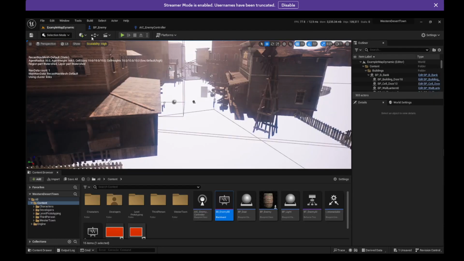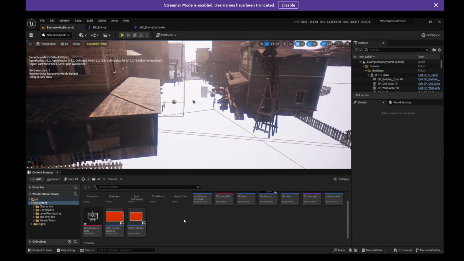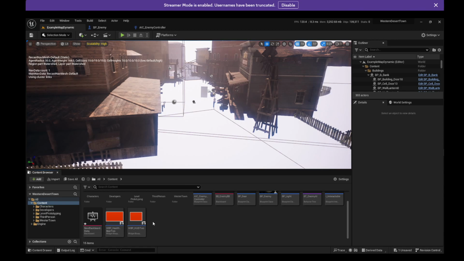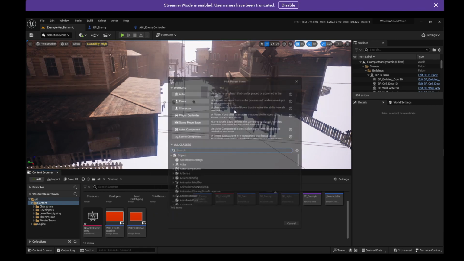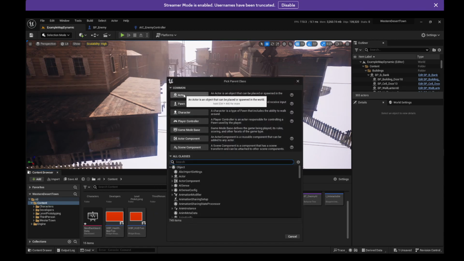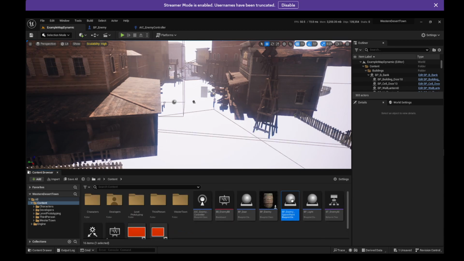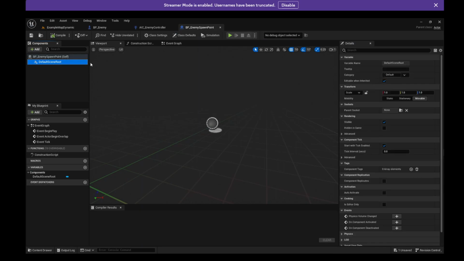But anyways, all of that is, let's call it irrelevant for the most part, because what we really want to focus on is the patrolling, or the lanes rather, and getting them to move from point A to point B. So we need to get these enemies to spawn. So I'm going to create another blueprint class. It's just going to be a regular actor class. I'm going to call it BP enemy spawn point. And it's going to be nothing but a default scene root. That's it.